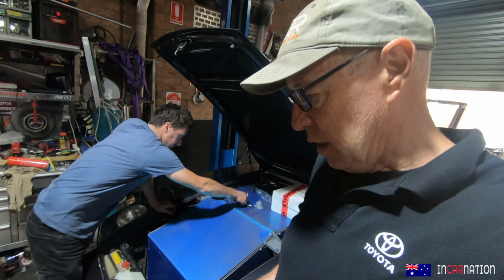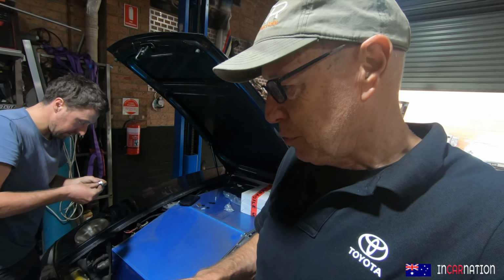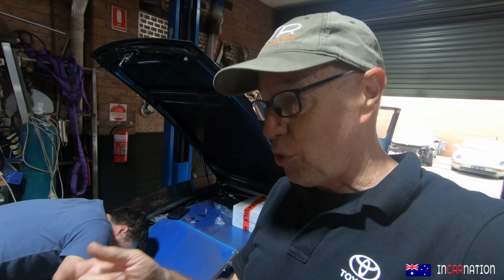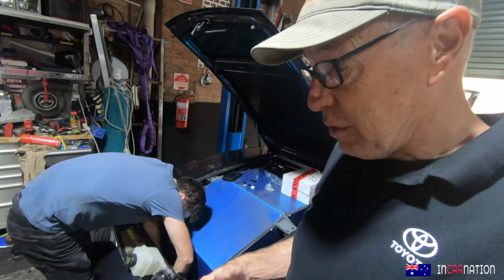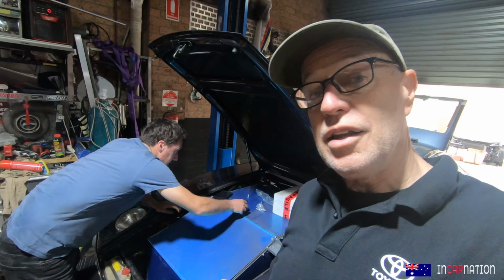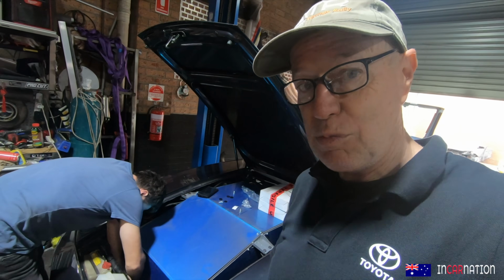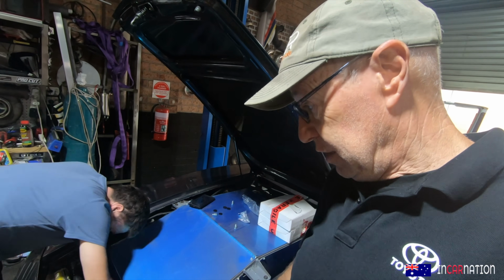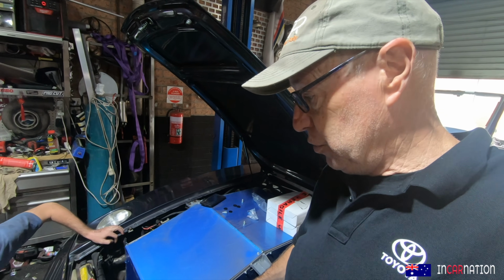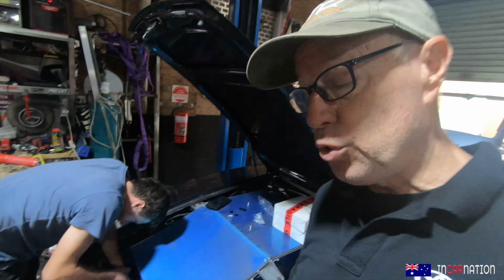A little update. The car lost power. I was driving it and it just wouldn't go. And there's a couple of things causing that. One is there's a brake pedal switch that we haven't connected yet, so it thinks the brakes are on all the time. So obviously with that on, it didn't want to go. So we'll come to that. But the good news is, I thought the car had no grunt at all. I thought, oh, we've broken something by running around without a cooling system, we've damaged something, but that wasn't the case. The high voltage battery's down to about a third charge, so we're going to need to charge it. If we're going to charge it, that's when you're putting energy in, that's when it needs cooling.